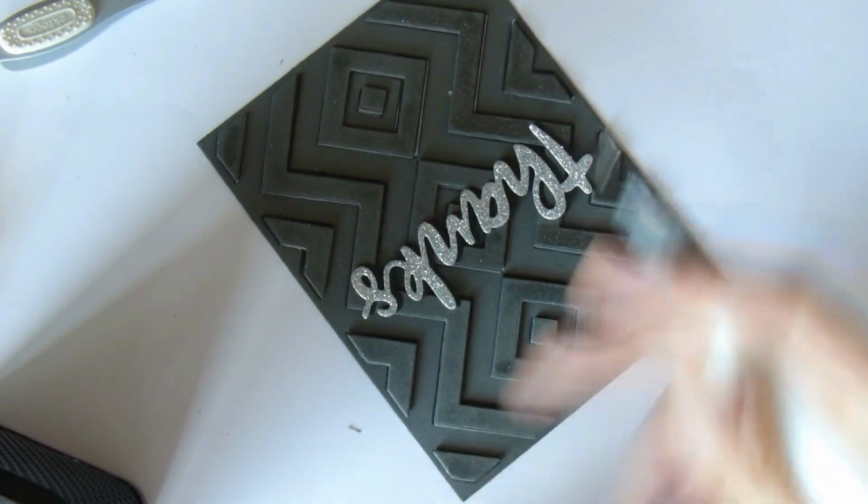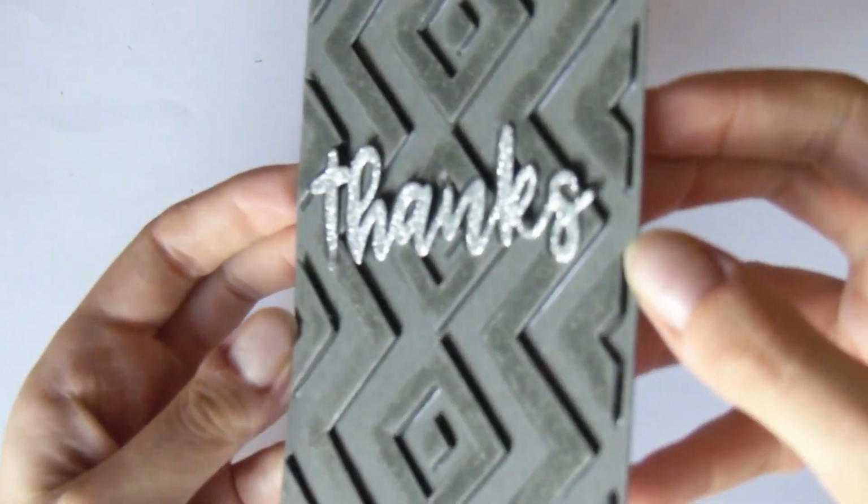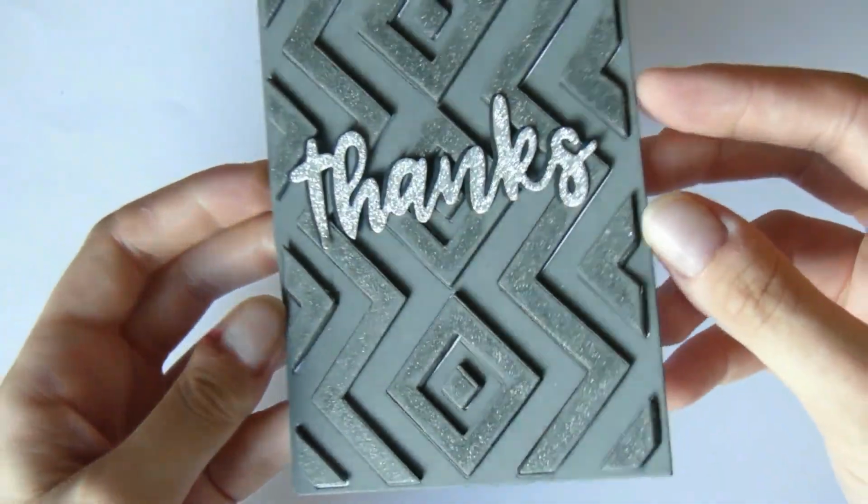I really like this again and might end up playing with it a little bit more. The dimension looks super cool.